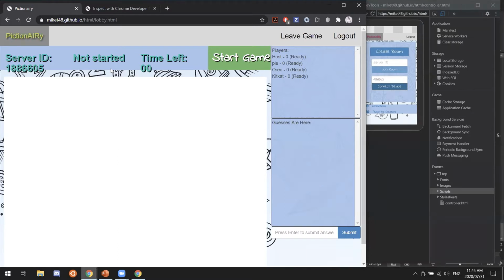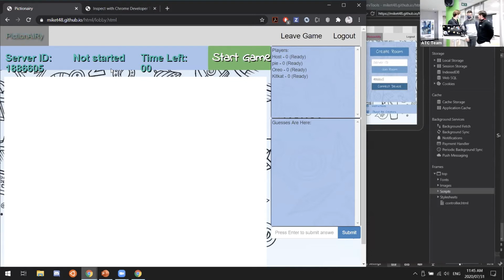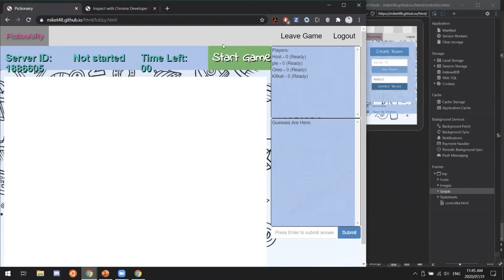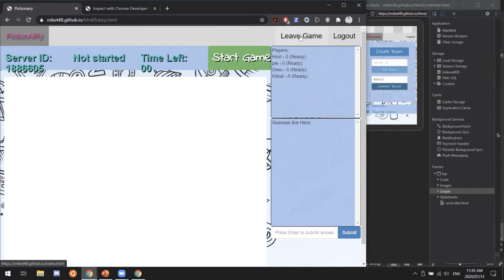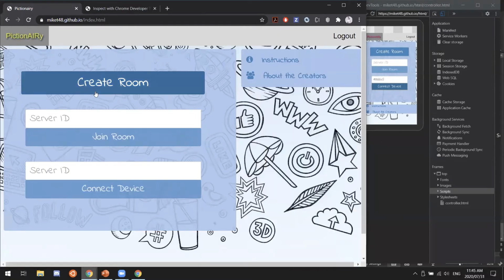It looks like all devices are ready and joined in the server, but that's really bad. You just want to make a new room. I've just been informed that they don't like the current room ID, so we're going to have to create a new one. I'm sorry. So just click the leave game button. It should be really easy since everybody's still logged in. Just going to create a new room with a new ID and then join from there.